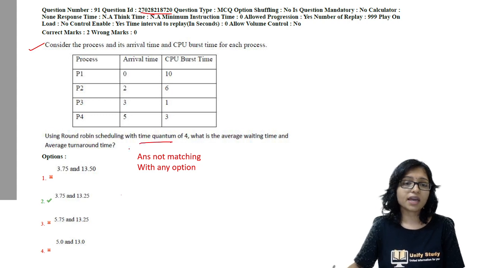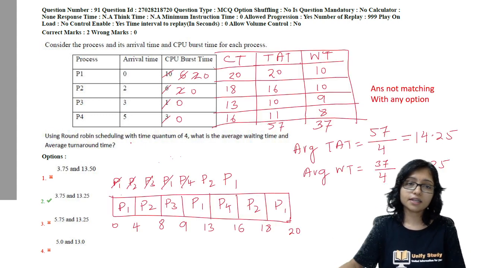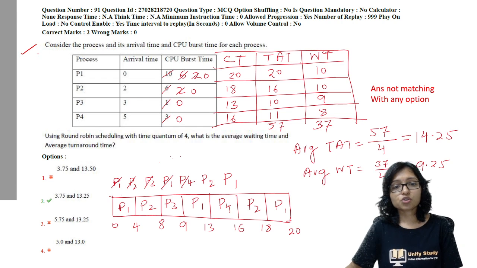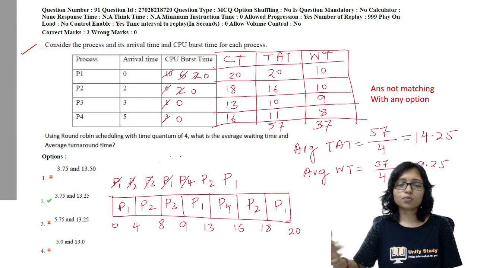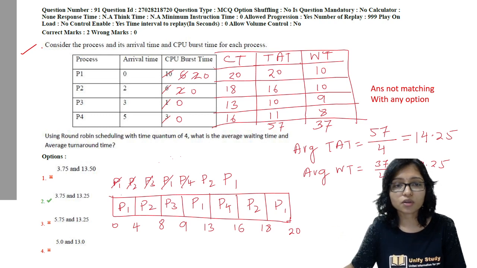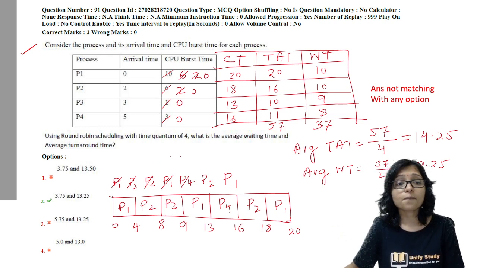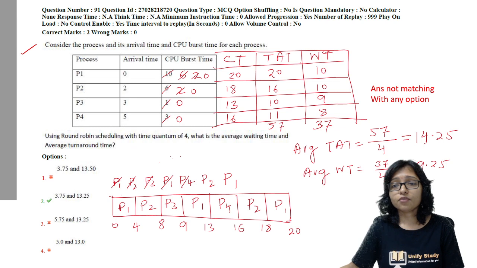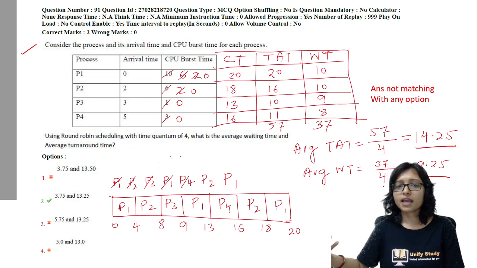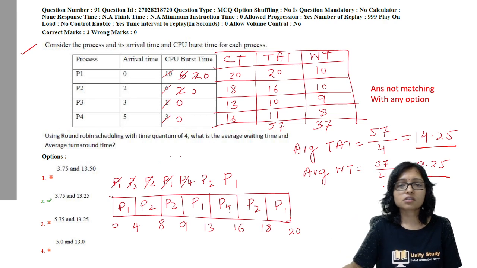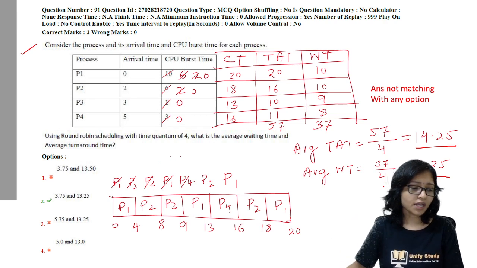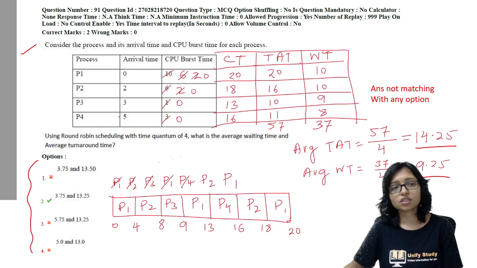For round robin, the answer is not matching. I did the solution also here. You can take the screenshot as proof. You can attach this proof or do it by your handwriting also. The answer is coming 14.25 and 9.25. I checked two times. If I am not doing wrong, I think this is the correct answer.